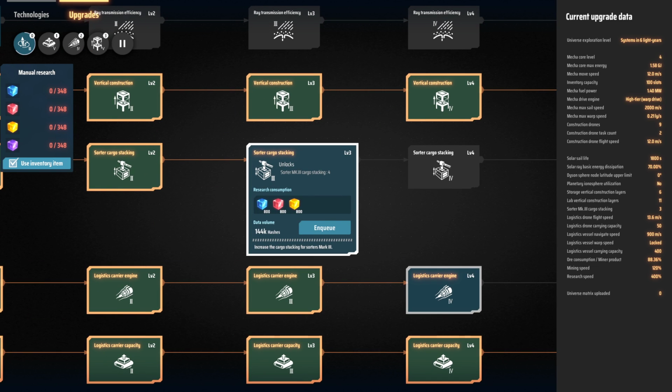Maybe there's someone out there watching. Well, I can tell you there's nobody watching right now, so maybe that'll change long term. But vertical carrier stacking. I'm going to turn this sound down a little bit. Let me know. I apologize if I've been blowing out your eardrums there.